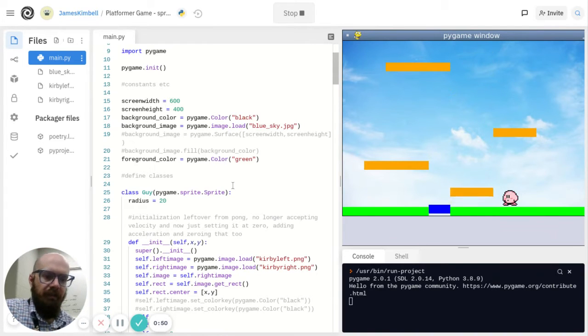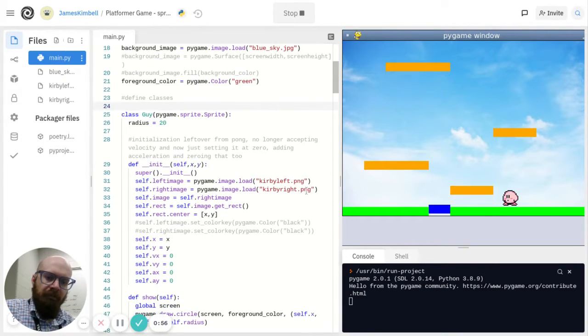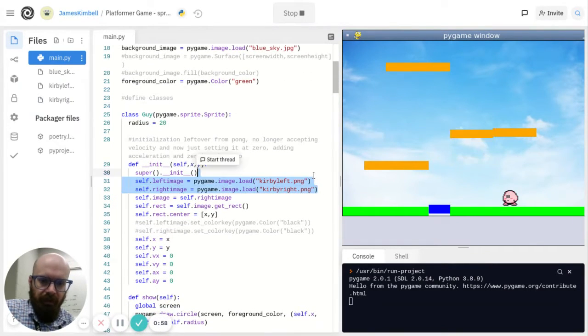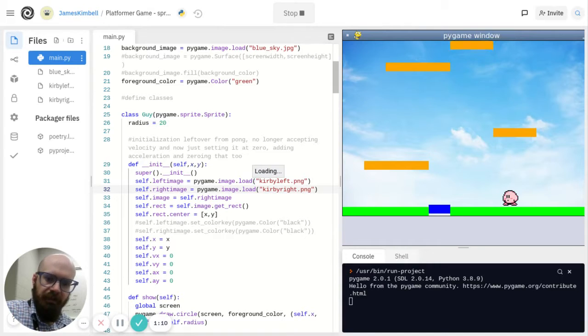You saw in my last video we added that Kirby image, and in order to change it, I loaded up 2 at the beginning. So I do pygame image load for one and for another, and I give those a name. I just call them left and right, and if you want to call them something that makes more sense in your context, that's good.